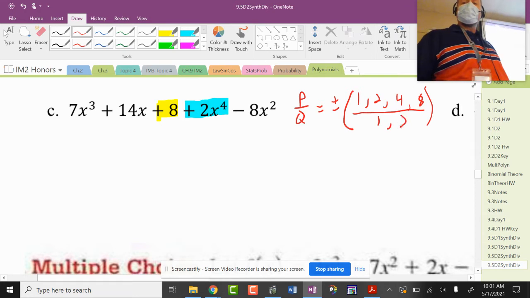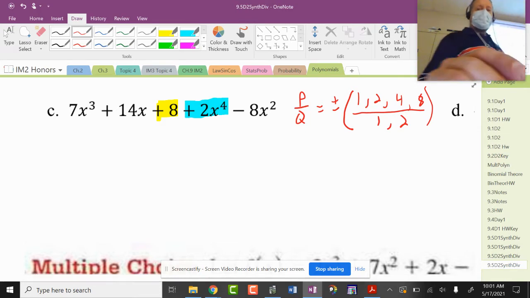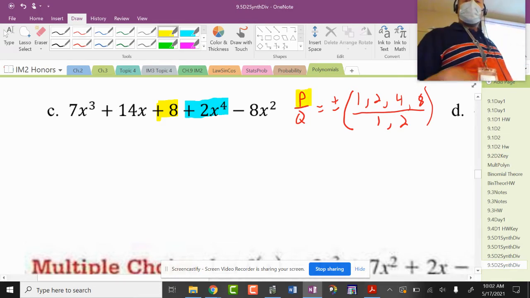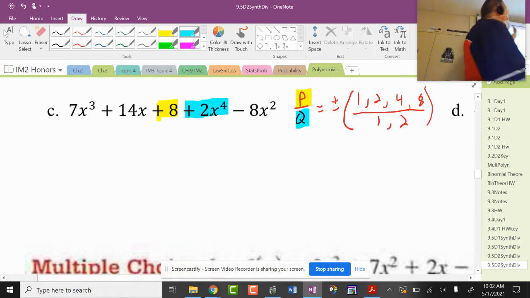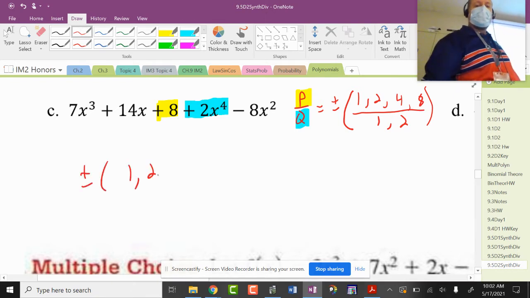Okay, actually a little different thing here. I like what happens on this one. So the factors of 2 are 1 and 2. All right, and I should get my highlighting here. P, Q, factors, factors. And in every combination, this is what I do with my CAT students, like I say again. Now let's put the list together from every combination of numerator over denominator. Let's do the over ones first, the integers. 1, 2, 4, and 8 for sure.